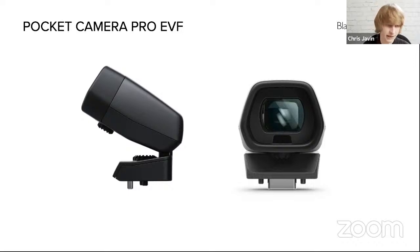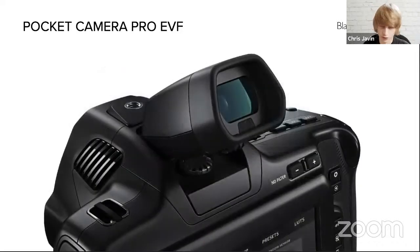And again, you can see how adaptable the EVF is for that close handheld work and run and gun style. It is a thumb screw connector. So again, you don't need to worry about having tools on set or anything like that to be detaching or attaching that EVF. So you can see that it mounts directly onto the top of the body. The camera does come with a cover on that top part where the EVF mounts, and you just remove this and that will allow for the EVF connection.